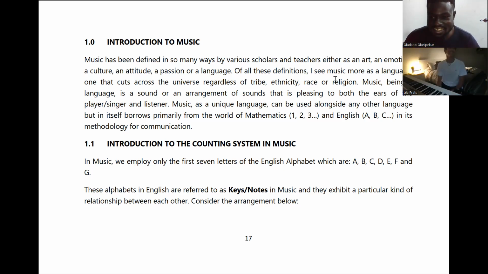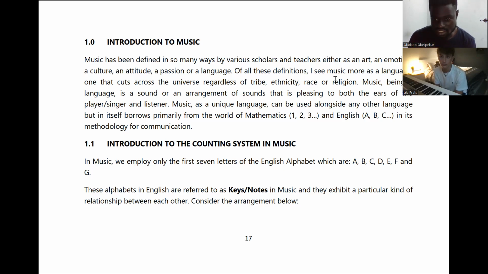So we've got D. We've got to have D, right? In the English alphabet as well. So we're basically using some of the concepts in English, in music. We're using the alphabet, but we're using only the first 7 letters in English, which is what we're going to go through in the presentation that I have here from the book.